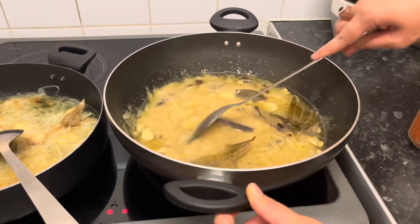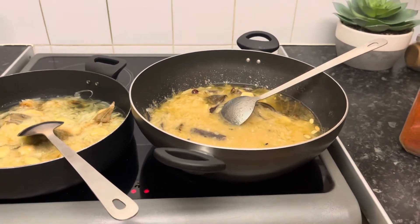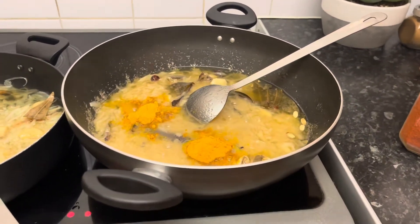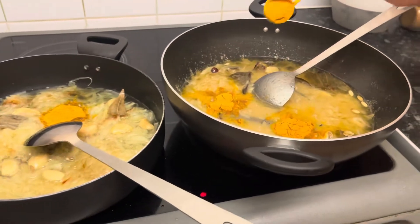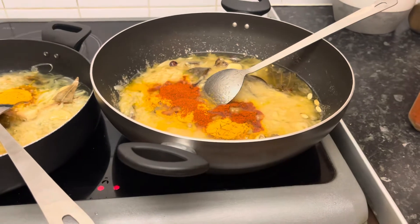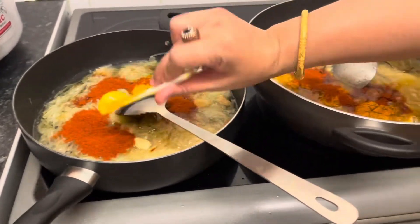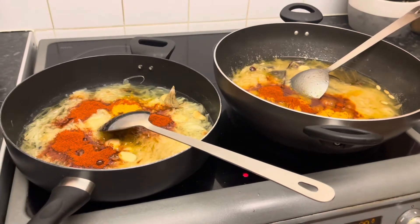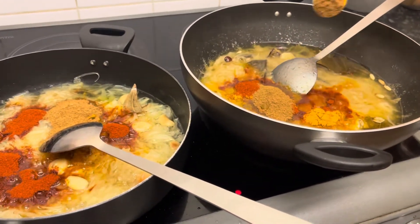Now we are going to roast the onion for 6 minutes, then cook it for another 3 minutes. We are going to cook the onion with 1 spoon and roast with 2 spoons. We must start to roast — turn one spoon ideally. We can do one spoon for 4 minutes. We will cook the onion for about 12 minutes total.